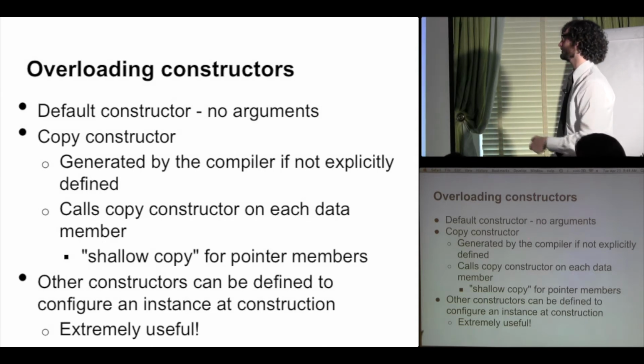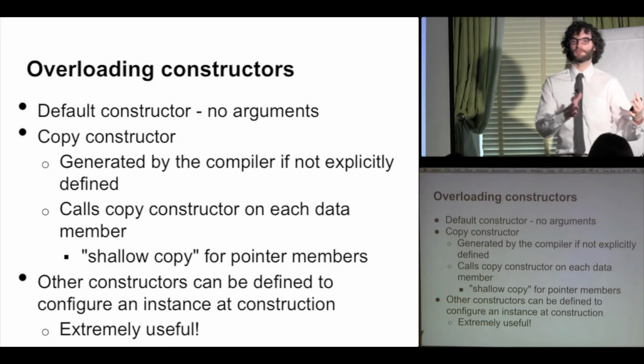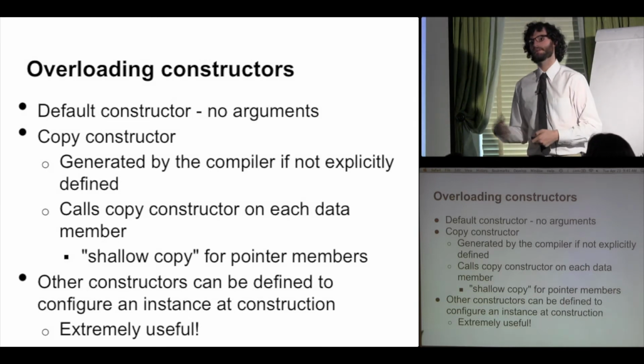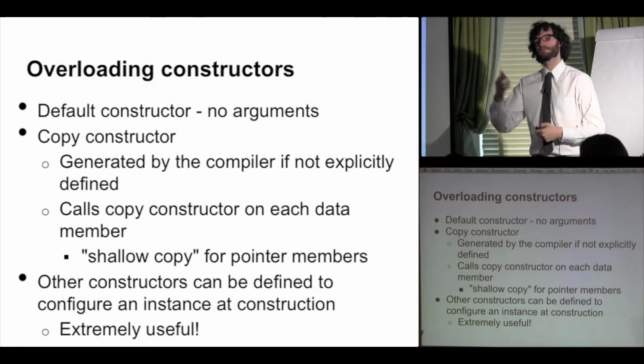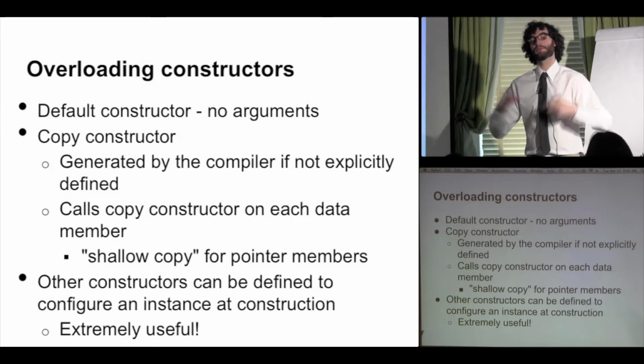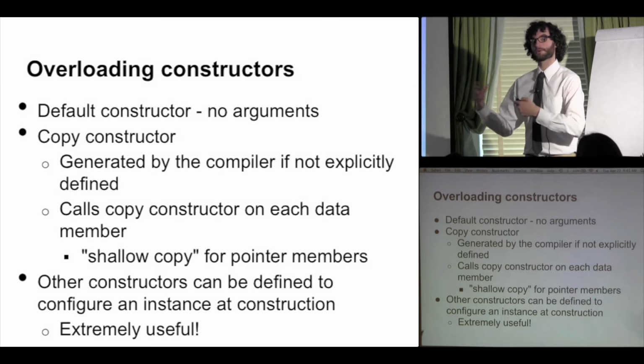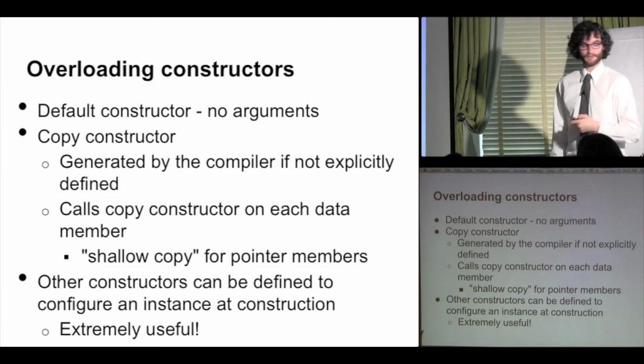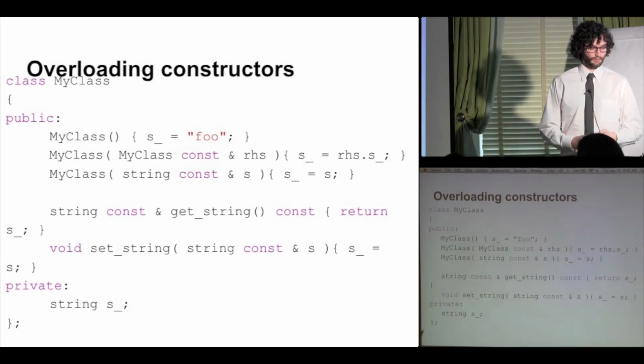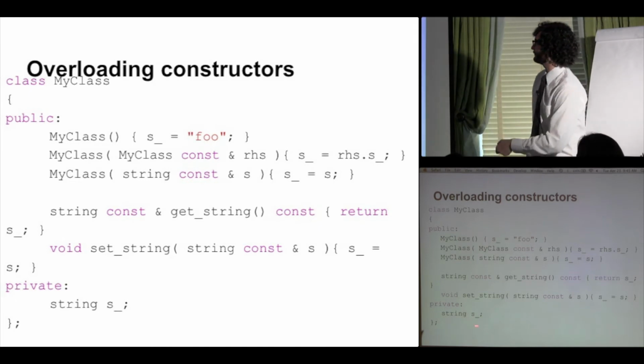And other constructors can be defined to take whatever they want. So you can say, you need to give me these data. I think Matt provided an example with thread yesterday having a few properties passed in at the beginning. And so that would be an overloaded constructor. Really useful.